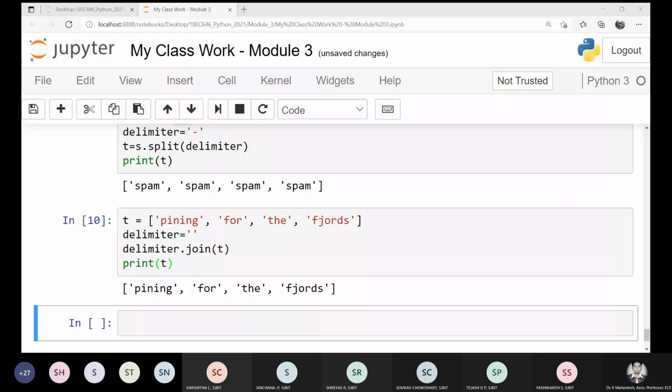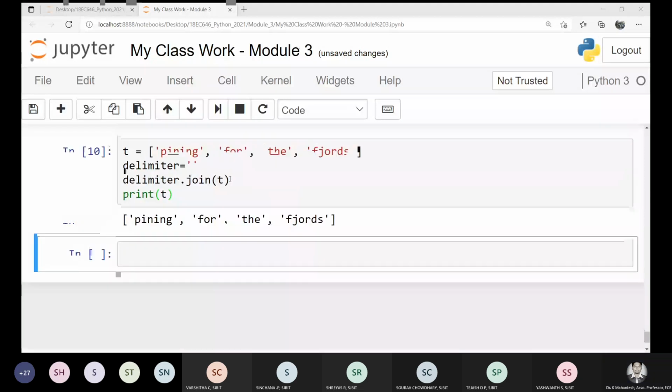The different elements inside the list. But you have to invoke it on the delimiter. You have to invoke it on the delimiter and pass the list as a parameter.